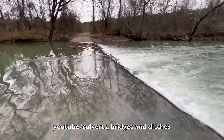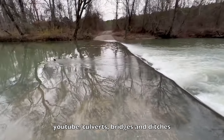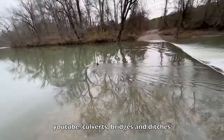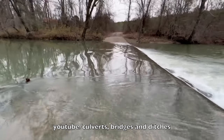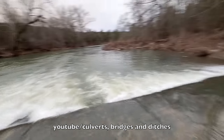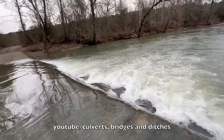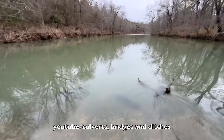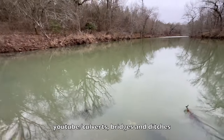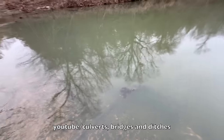Oh, we were testing to see if we should drive over it, but I guarantee you Mama's going to say no. Yeah, it's a little too deep to be driving over it. Got up to here, Mom. Darn, I'm going to turn all the way back around. Okay. Yeah, we can't drive it. That's for sure. But there is stuff in front of the culverts.